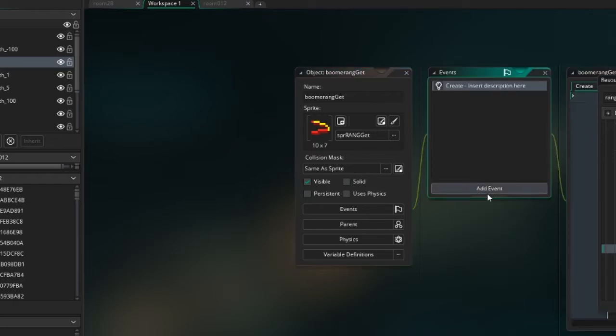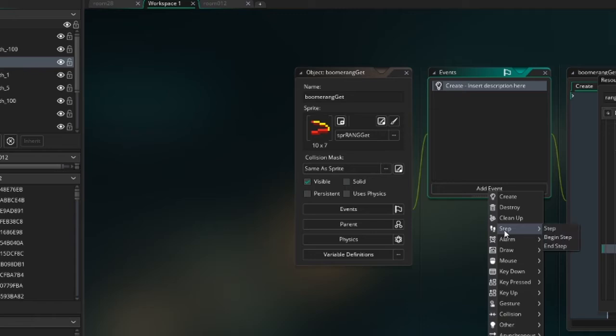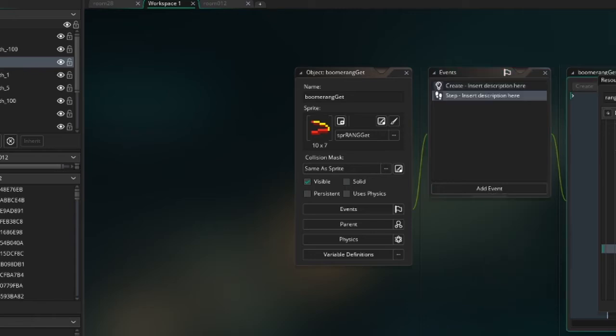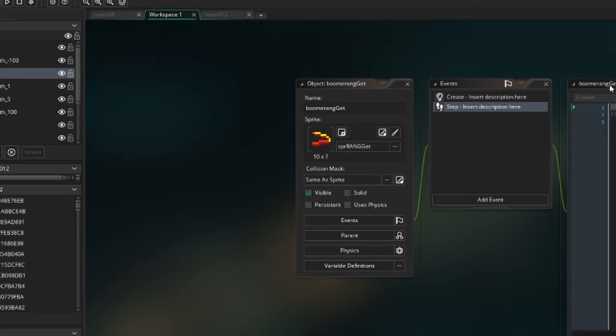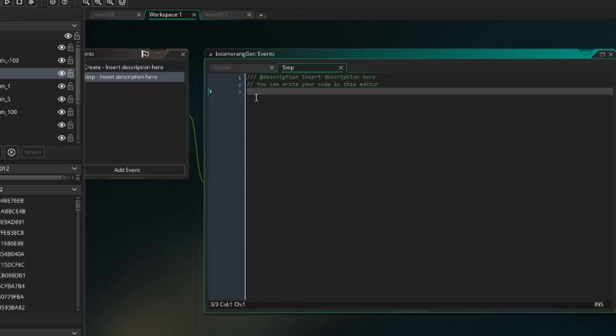We will need to add a create, and we will need to add a step event. Inside of our create and step event, we will need to put the following.